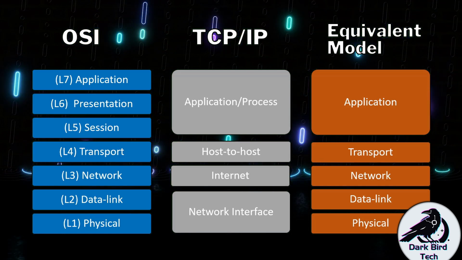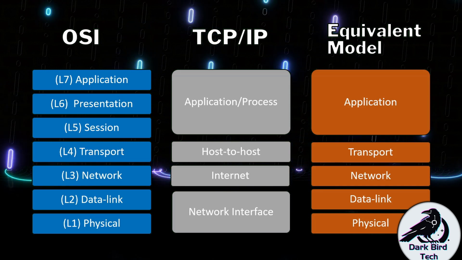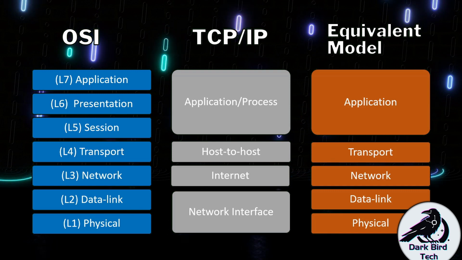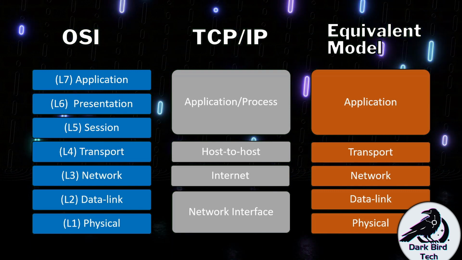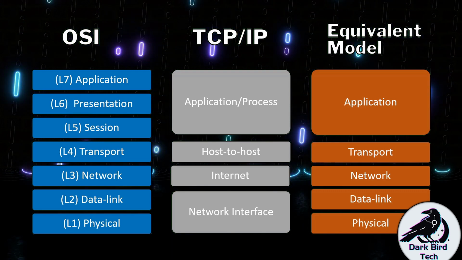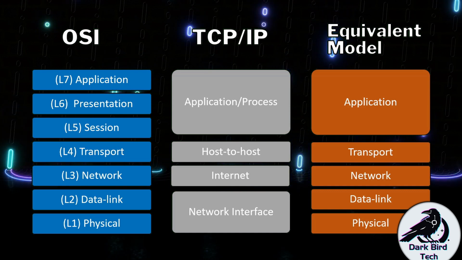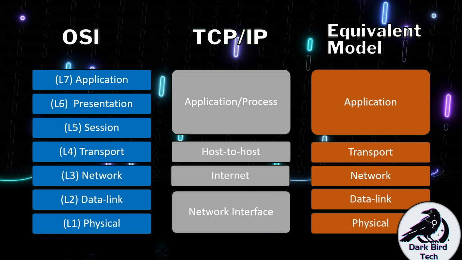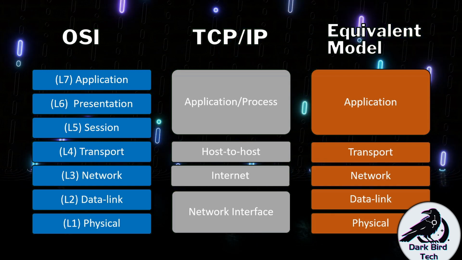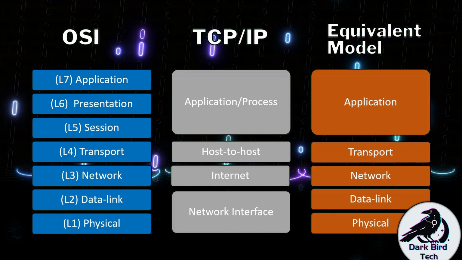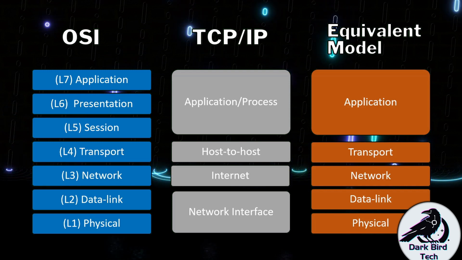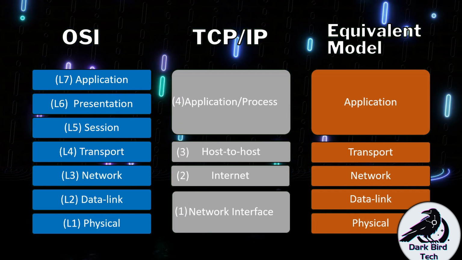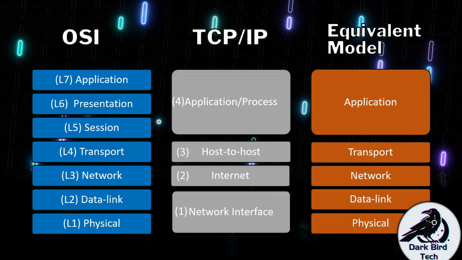And what I really do appreciate about the equivalent model is they took the network interfacing layer and broke it into the 2 distinctive layers we need, physical and data link. Now the reason why I appreciate that a lot is because if I'm talking about a layer 3 device, like I was a few moments ago, am I talking OSI layer 3, which is the network layer, or TCP/IP layer 3, which is technically, if you count 1, 2, 3, the host-to-host layer?